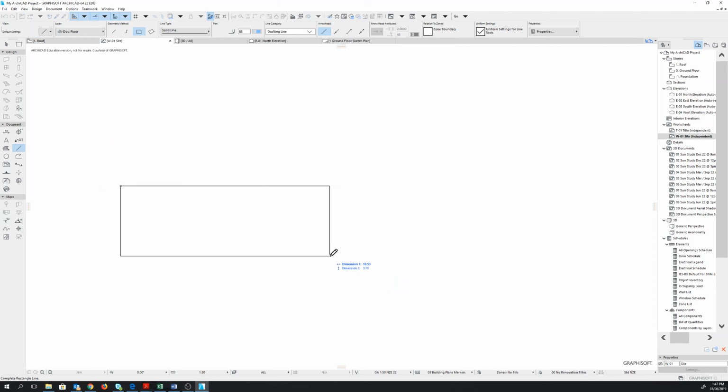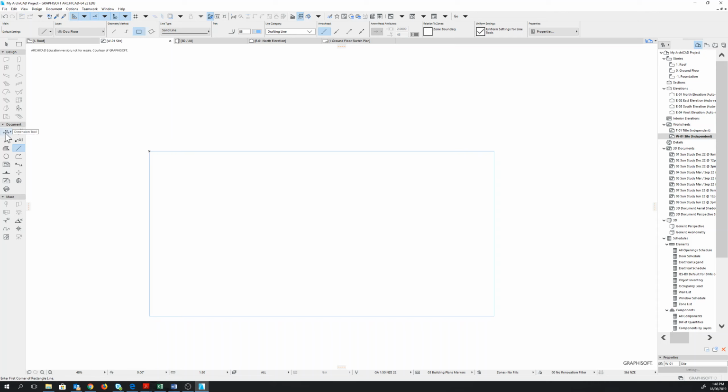Then it brings up dimension 1 and 2, and this is where we'll specify the dimensions of our site. The site we have here has the dimensions 30 by 15. So we'll type in 30 in dimension 1, using the drop down arrow sign on your keyboard. Go down to dimension 2 and type in 15. Hit enter. Zoom out to see the site boundaries you have created. So our site is measuring 30 by 15.